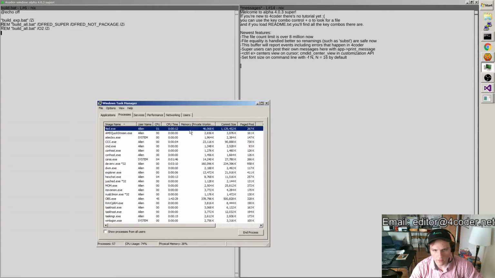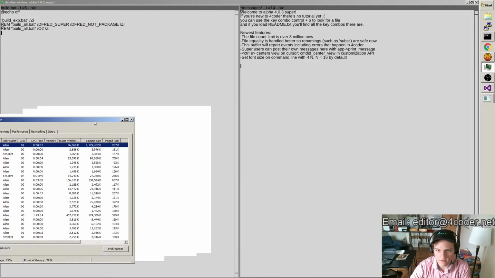Now I want to see, it looks like we're still spending a lot of CPU time, even though it should be sleeping. So is it animating every frame now or something? Okay.